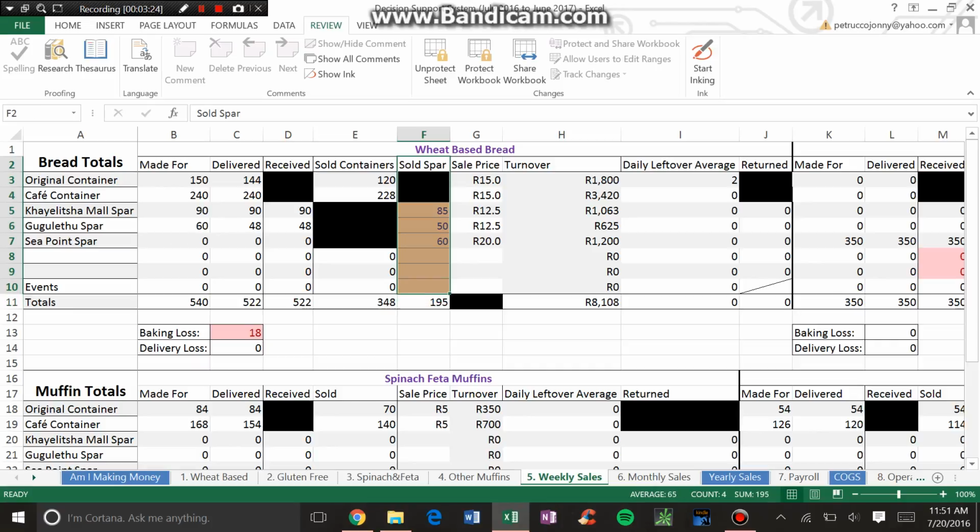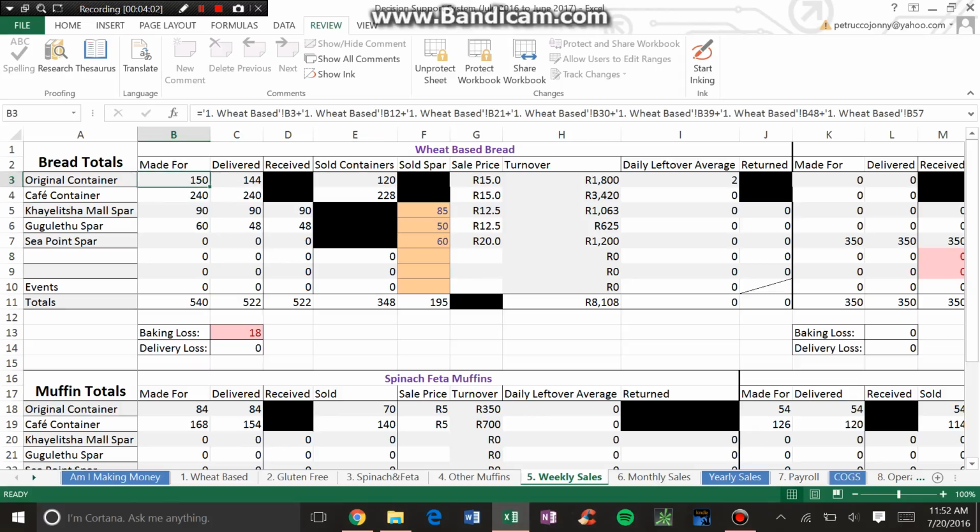The reason for this is the promoters may have sold 60 loaves of bread, but when you get the Spar statement, you may have actually sold 75 loaves of bread. This must be manually entered on a weekly basis based off of the statement that Spar provides you. So we found out that Kylie Chaspar actually sold 85, here was 50, and C Point was 60. This is something you manually enter, and that goes for every orange cell that you see is a manual enter. Okay, so this is your summary of the week.